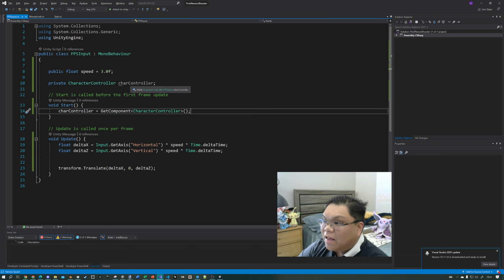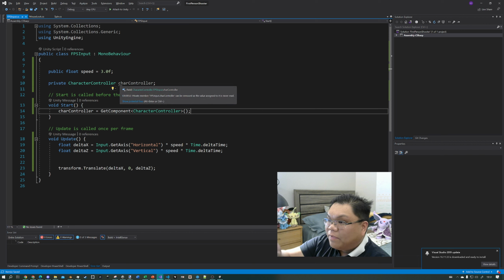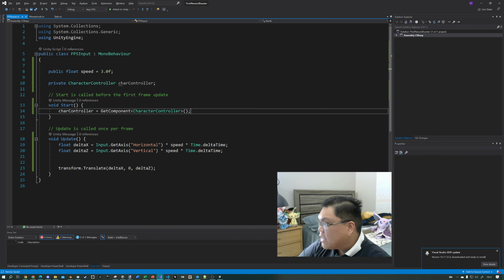But IntelliSense is saying this private member can be removed because we assigned the value but we are never reading it. So Visual Studio is smart in recognizing what variables you're not using, but the thing is, we actually need to use it. Here's how.